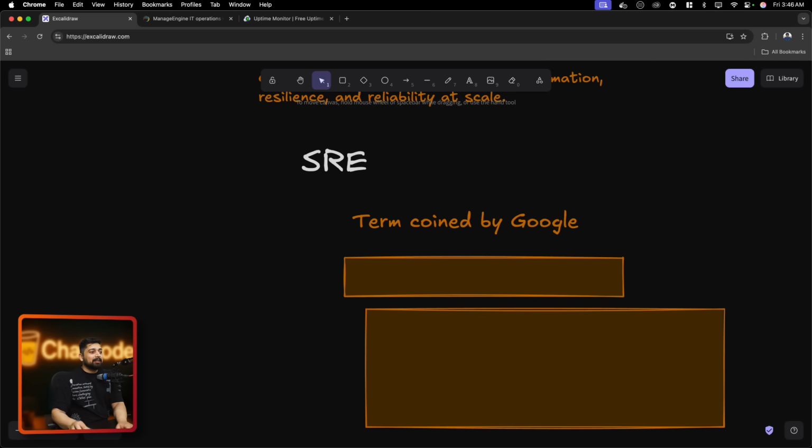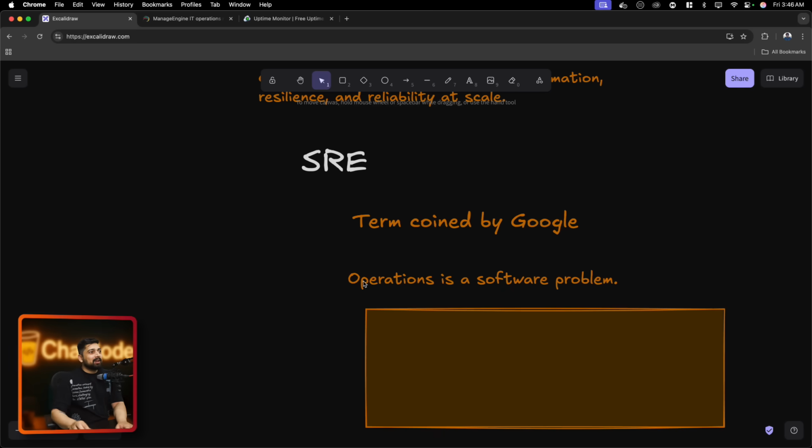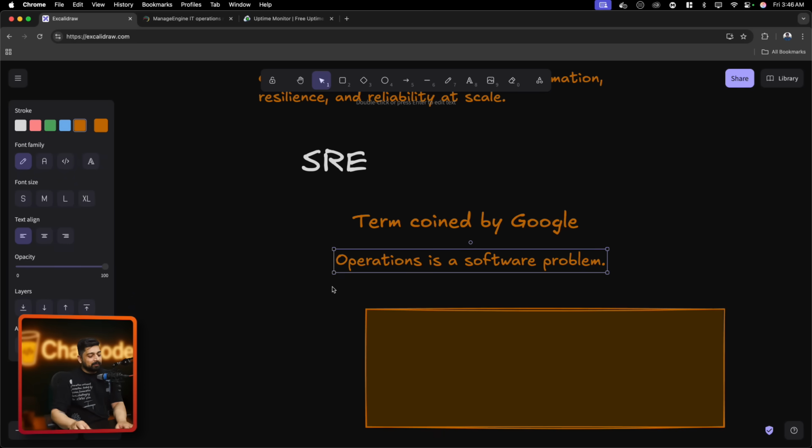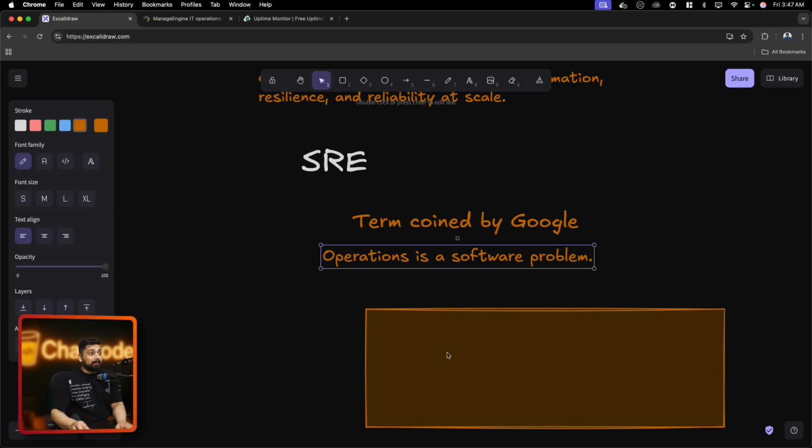This term was coined by Google itself. And yes, Google does that naming. It's not really the best of naming, but it does the job. And the idea is that operations is a software problem. This is the whole philosophy that was designed, which is why we call it SRE. Because operations cannot be just an operations problem, cannot be just an infrastructure problem. It needs to combine with software. So we will use all the software best practices and how people write software and follow the philosophy there. We're going to follow the same kind of philosophy in operations as well, or in the infrastructure as well. And thus the name was coined by Google itself.